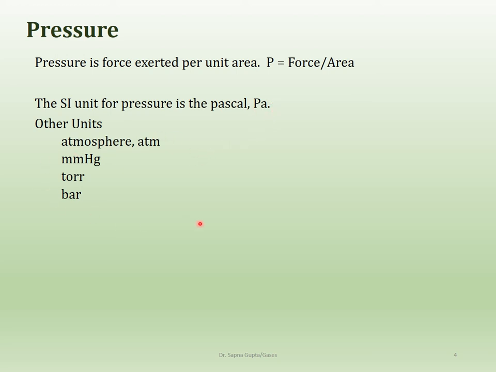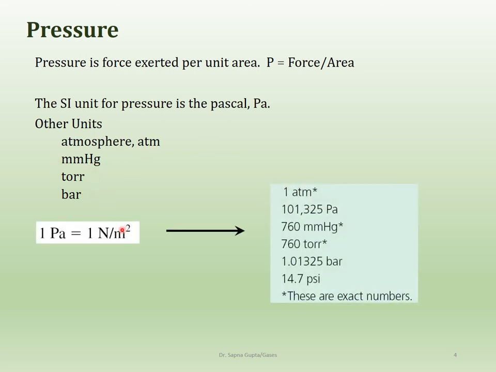The other units for pressure are atmosphere (atm), millimeters Hg, torr, and bar. This is the unit conversion between pascals and newtons per meter squared. The newtons per meter squared is coming from force per unit area. These are the relationships between the other units. For example, one atmosphere is equal to 101,325 pascals. One atmosphere is 760 mm Hg. One atmosphere is 760 torr, and so on and so forth.